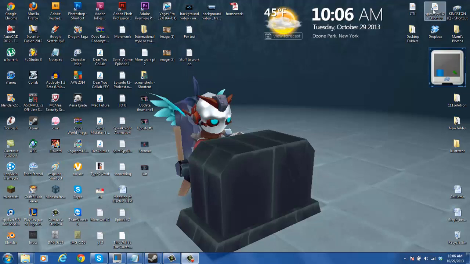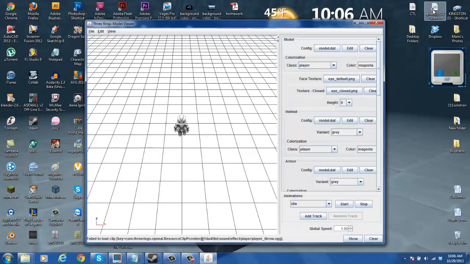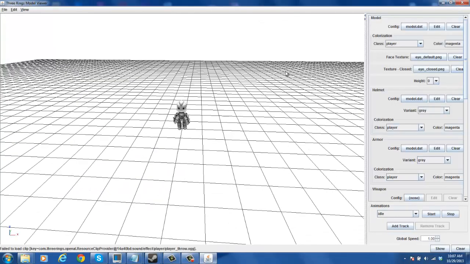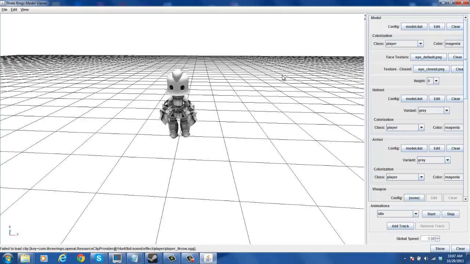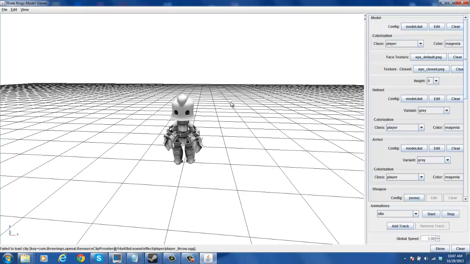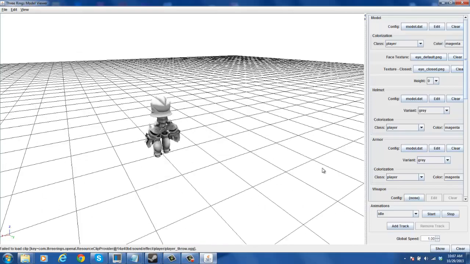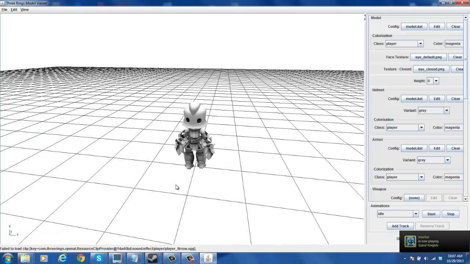So, first thing you wanna do is, of course, open Spiralspy, which, if you haven't downloaded, I'll give a link again, or you could watch my other video on how to get it. So the first thing you'll notice is you'll see this blank white knight just standing there. This is basically the model that you'll see every single time you open Spiralspy. It's nice for it to be there because that's the center of the map. This is a huge map. Then you could create many types of models around.